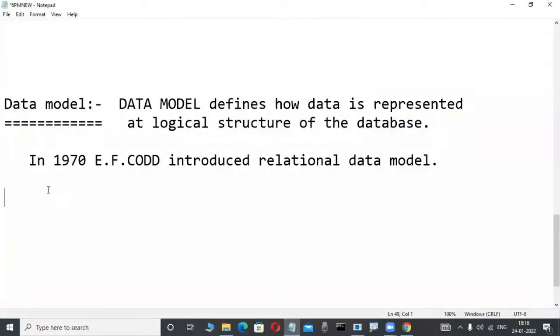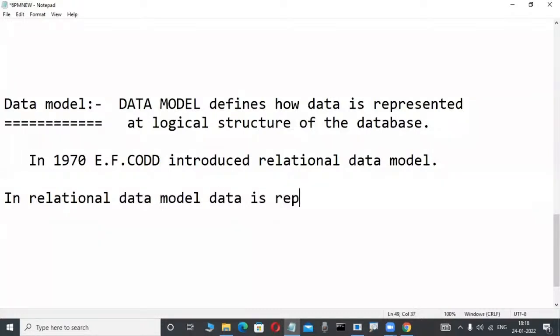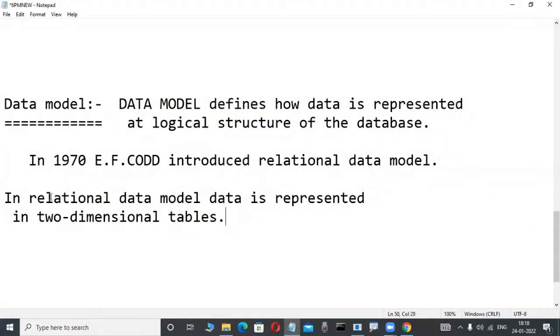Observe it here: in the relational data model, data is represented in two-dimensional tables, in the format of rows and columns. But unfortunately, observe slowly here.